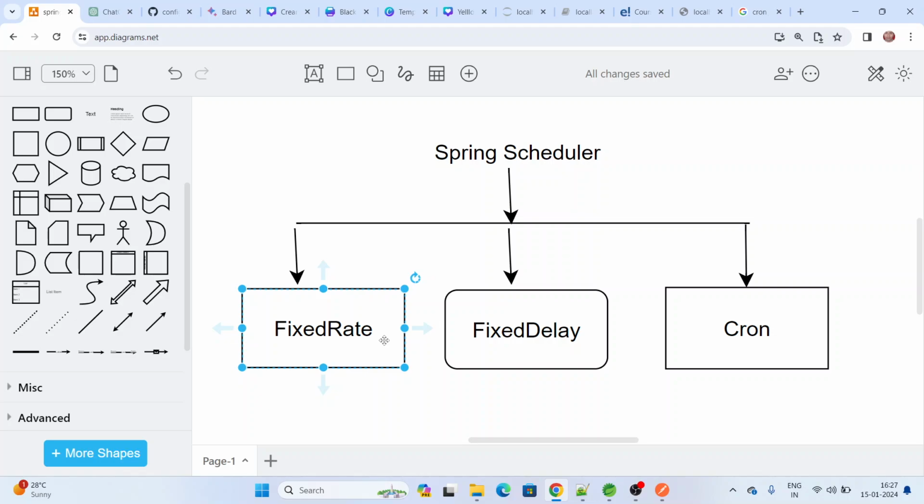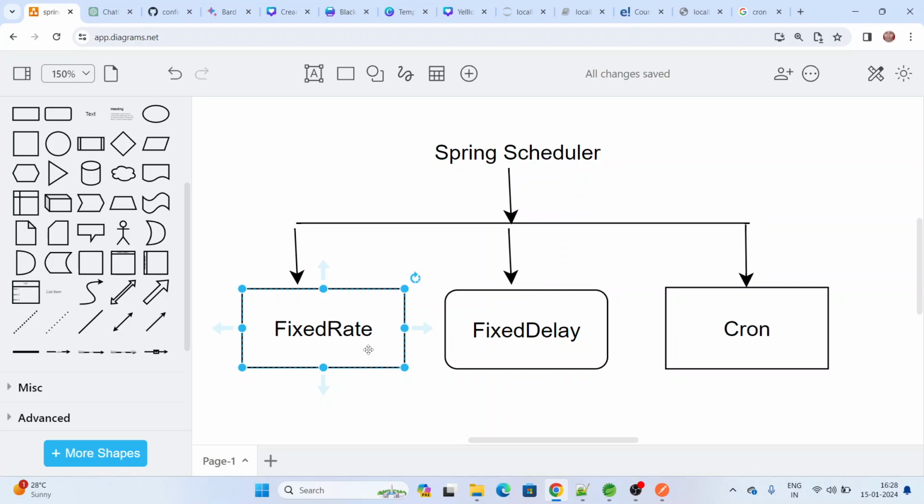Suppose I want to execute a particular task every 5 seconds. Okay, so I will use fixed rate. So suppose that task is taking 1 minute or like 10 seconds.